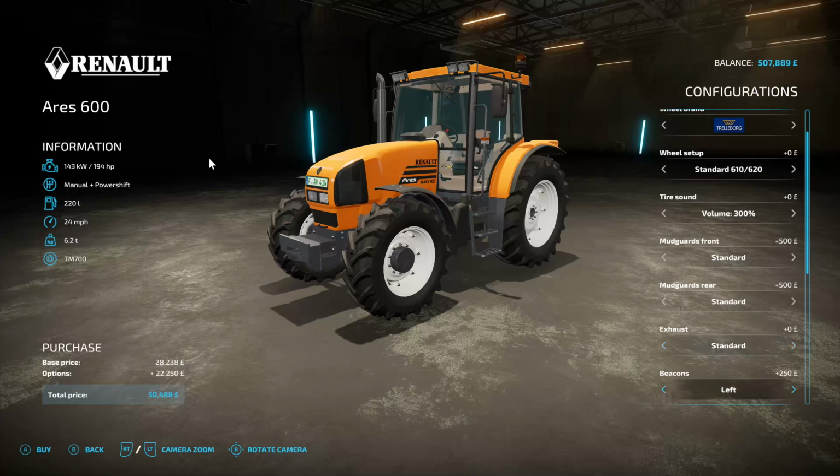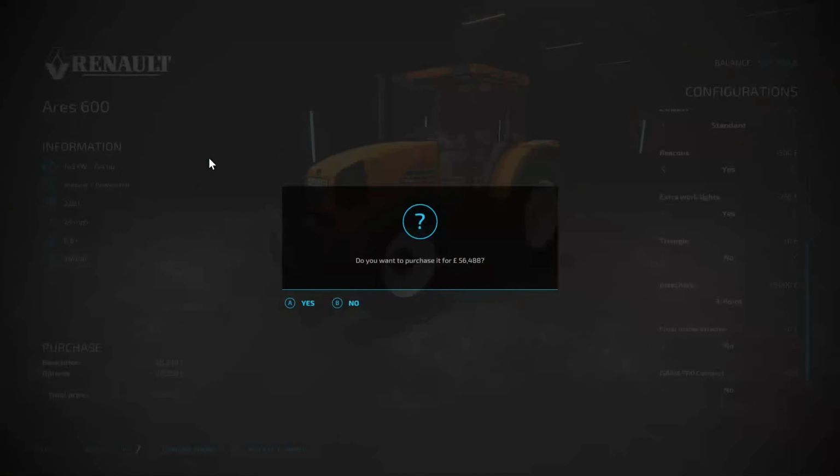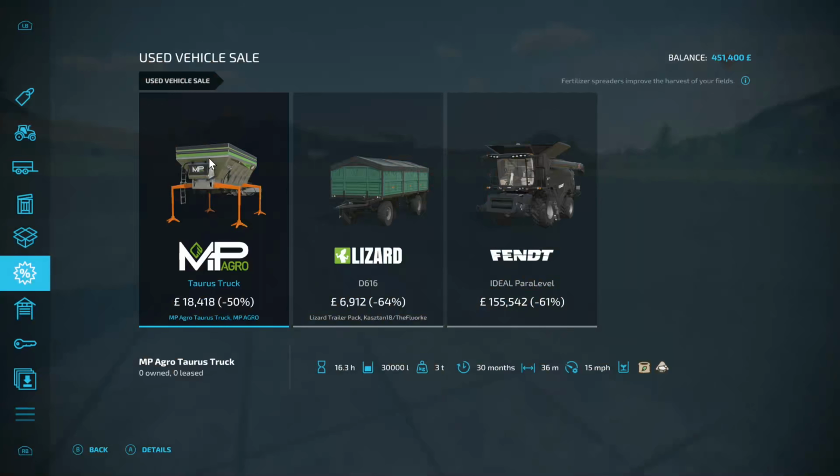Yeah, that'll do, it will. We've got... Yeah, go for two and extra work lights. Triangle no attaches. Yes, 3 point front ladder attacher. We'll leave that off for now. 56,000. It's normally 80 odd grand when you do that. I'm tempted to do that, to be honest.